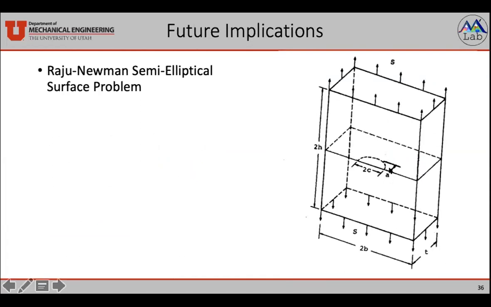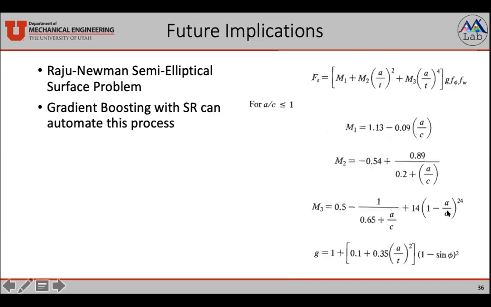And they found an equation dependent on A over C and A over T through a series of multiple curve fittings. So here we have the overall polynomial that they found, and each one of these M1, M2, and M3 are other polynomials that they sequentially curve fit to fit the data.